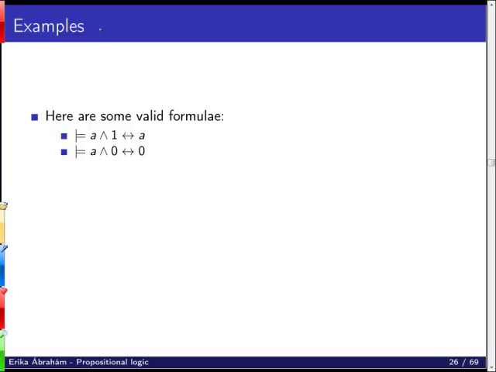Then we have some more valid formulas which you already know and have used. A and 1 if and only if A, so you can remove conjunction with true. You can also remove conjunction with 0 because it results in false. Then you can also remove double negation. This is what you use steadily in mathematics or in arguing. Do you know some other tautologies which you frequently use?